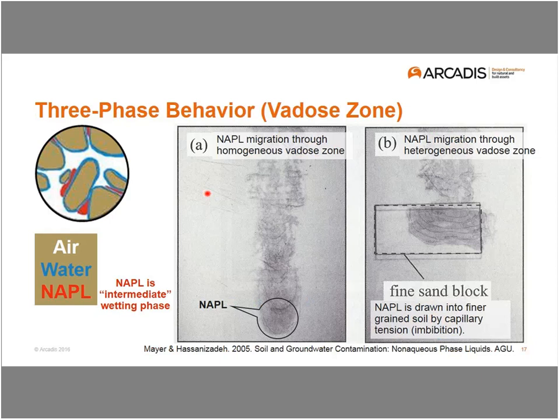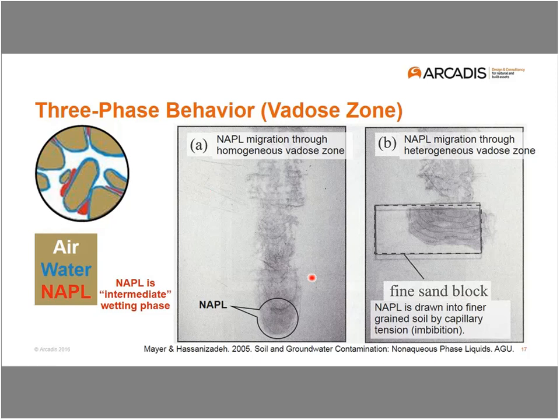So when LNAPL migrates down, any NAPL migrates down through the vadose zone, it has gravity pulling it downward. There are some capillary forces that are on it, but you can see in panel A, when you've got a homogeneous vadose zone, that NAPL just continues to migrate downward. If you look closely even on here, the researchers here have drawn some fronts on here as how the NAPL has migrated, proceeded through time as it migrates downward in the vadose zone.